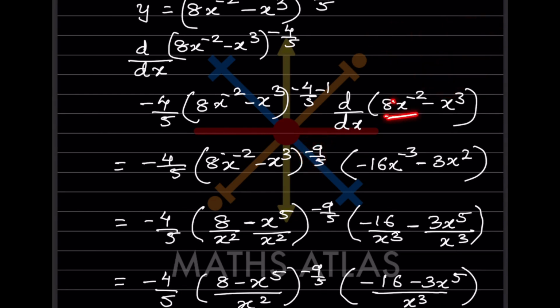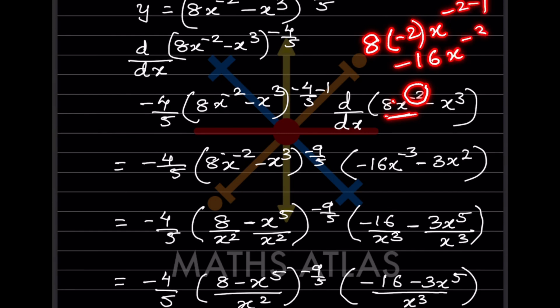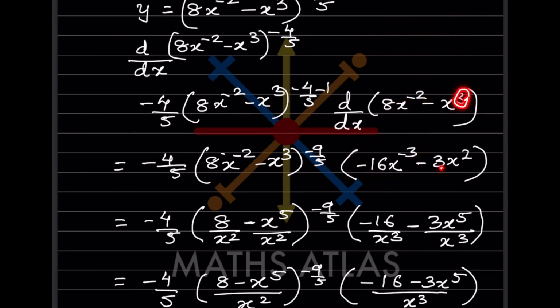And now for this one, how will you write here? The outer one is going to be the same. This is n, minus 2 x raised to minus 2 minus 1. So that is going to be minus 16 x raised to minus 3. So this is the one. Then again for this one, 3 x raised to 3 minus 1, that is going to be 2. So this is the same. So this we can write here, make it positive, which means that will go in the denominator, x to the 2.